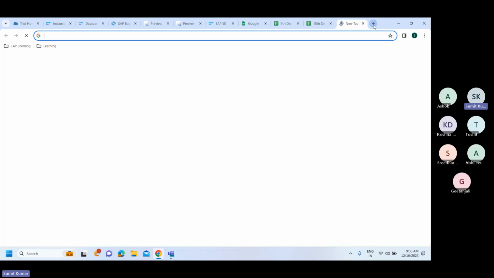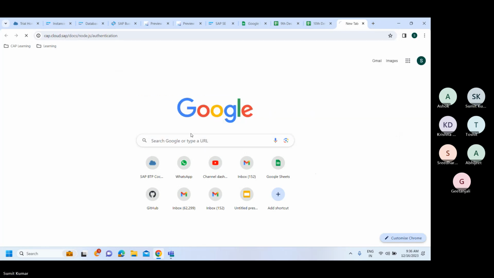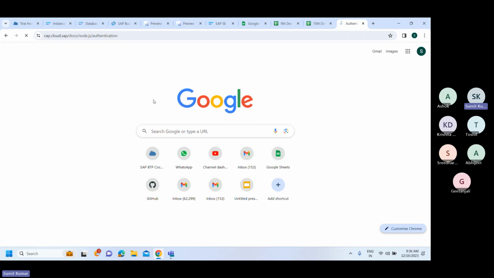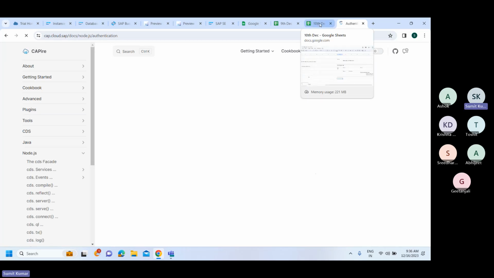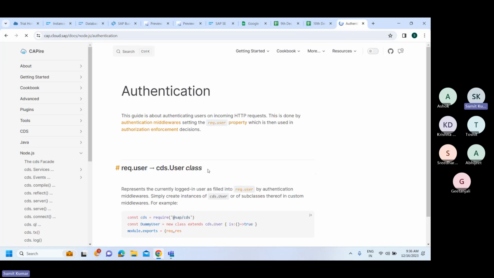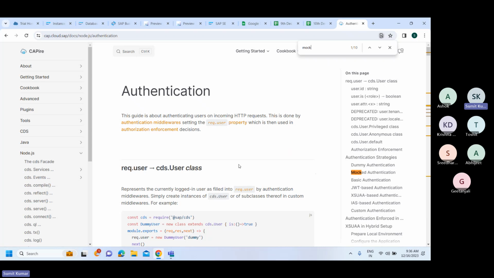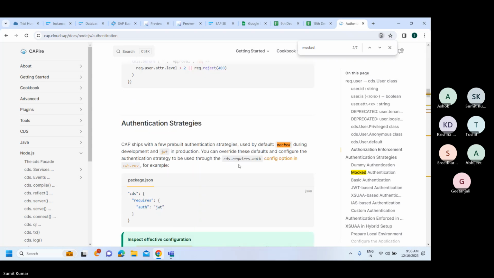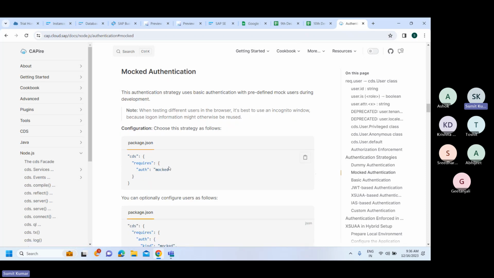So if I say CAP authentication, for example, it would have generated some sort of mock users, saying these are the users who are available while you are running it locally. When you are on mock data, this particular set of users will be helping you out with that.